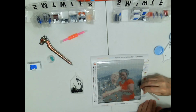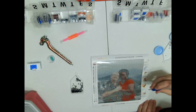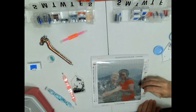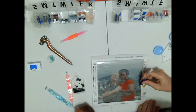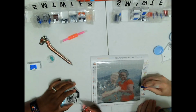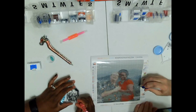Actually, we have not looked at the book in a couple of years. Sad to say. But I put it all in a notebook so that we would have it, because I thought that it would be very neat to look back on if we ever had like a big fight or something. Marty doesn't argue, and really I don't like to argue either. I'll blow up though. Make no mistake about that. But Marty doesn't.